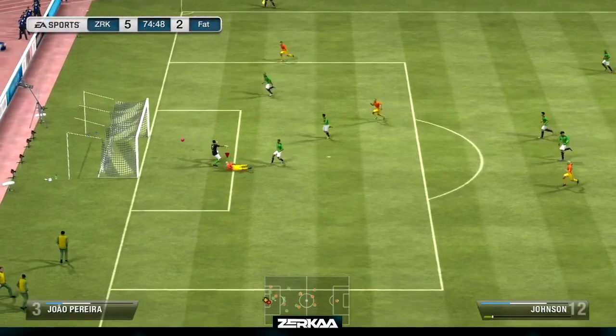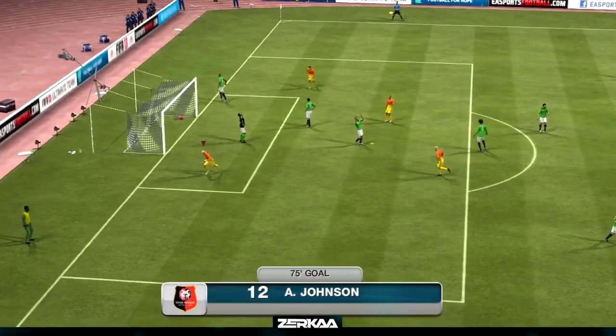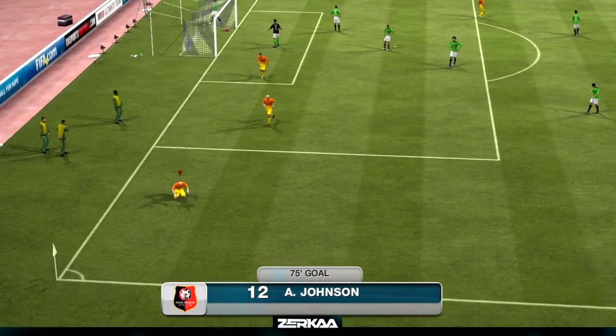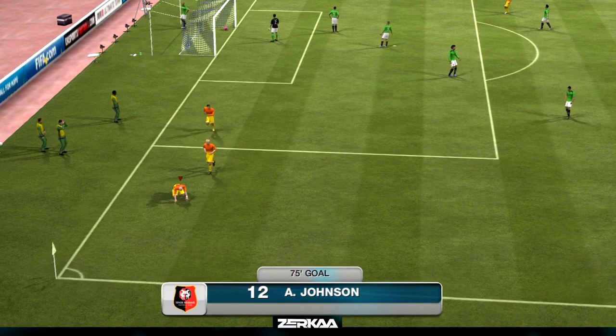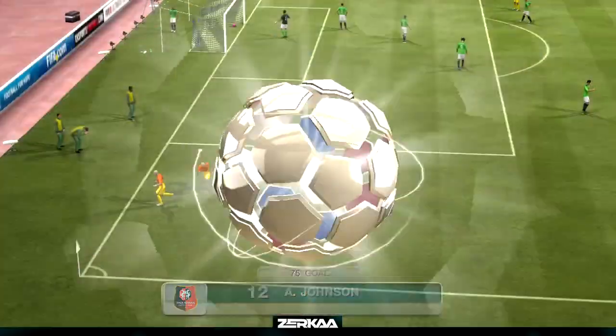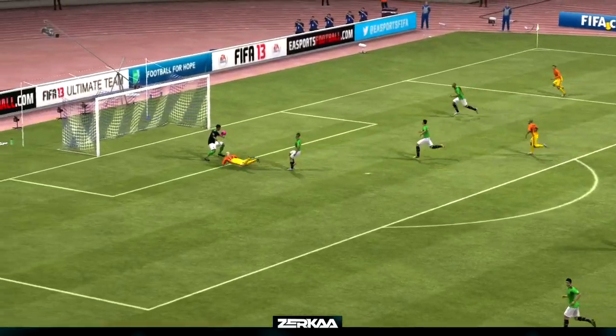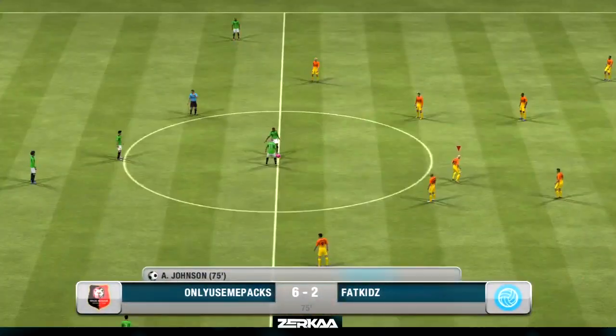Go on. Oh my God, that diamond header was insane. He was like by his feet. Oh, wow. Is that 6-2? That was lovely, that goal. Gary Hooper and Johnson up front are just being tanks. It's been insane. Especially Johnson, like, oh my God.